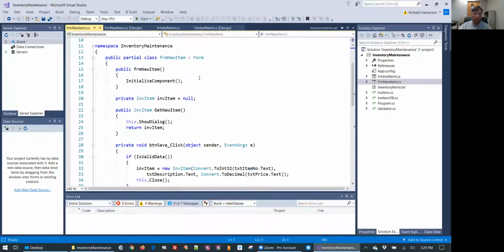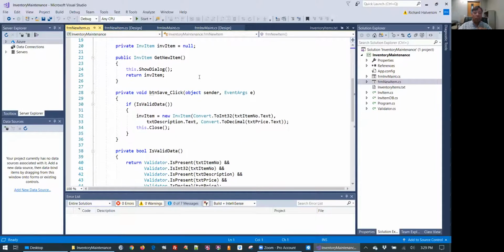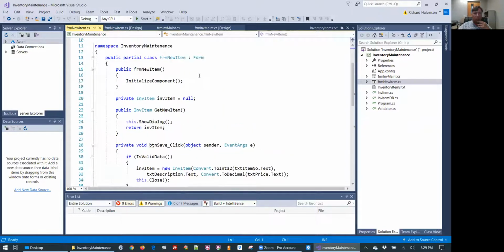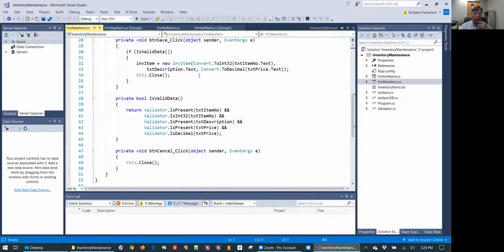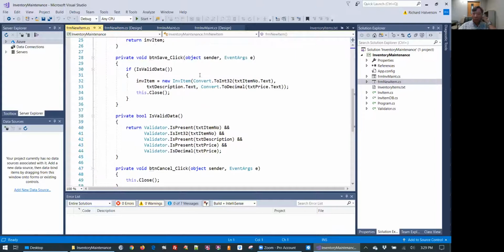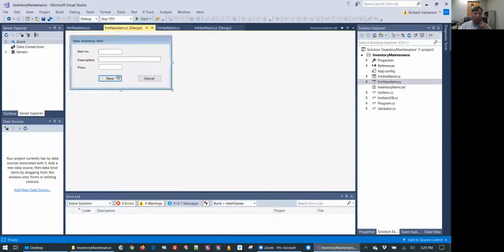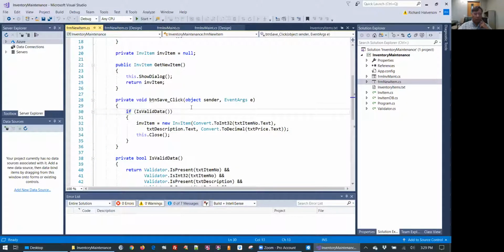And this code here checks to see if everything is okay. It's launched by clicking the Save button here, clicking that, and that brings us to here.